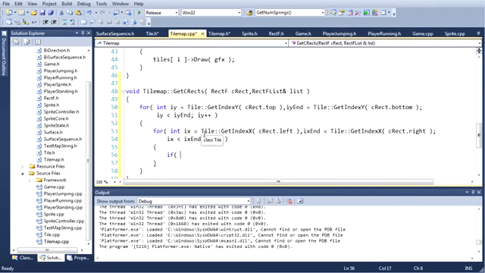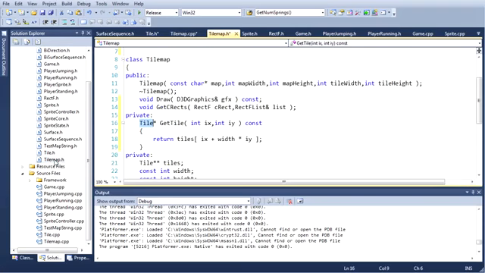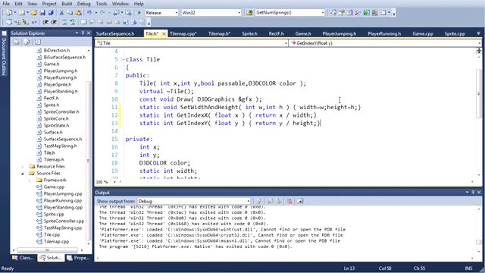Okay, so if get tile ix iy pointer to. Okay, we need another function here.